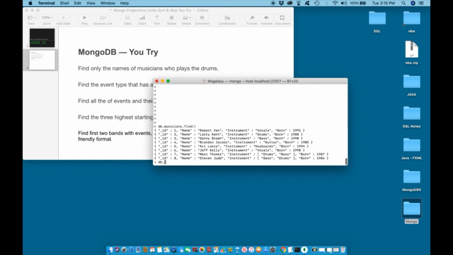To use a projection query, we will write the command in the same format, db.musicians.find. In this case, we are looking to find instruments, which is the drums, and we are looking to output only the name of musicians who play the drums.